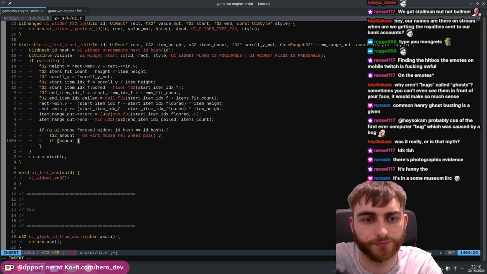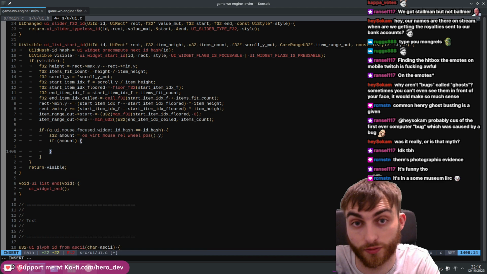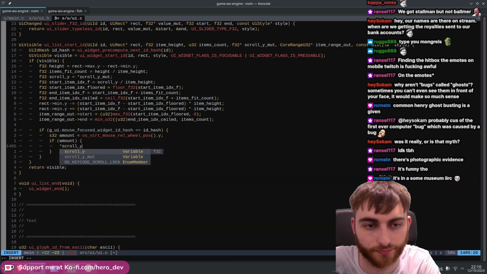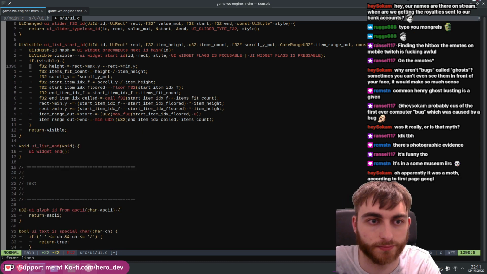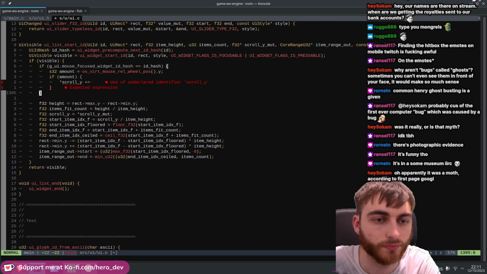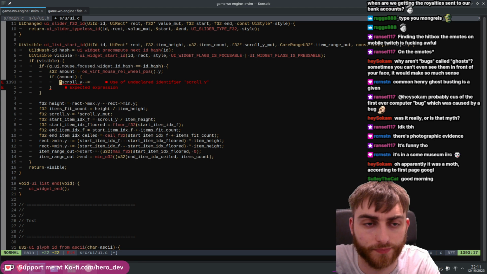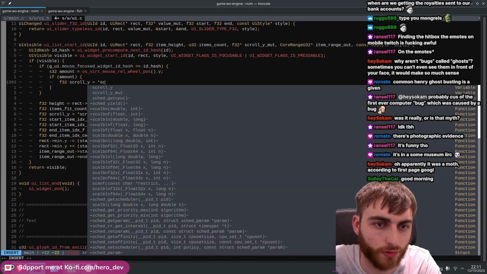If we scroll by some amount, what we'll do is convert it to a float and apply it. So we say scroll Y plus equal, deref scroll mute.